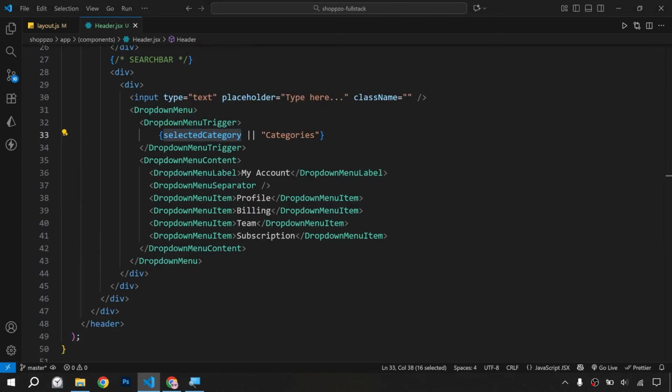Selected category or display the categories text, right?